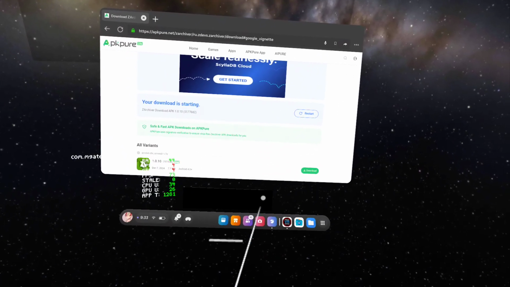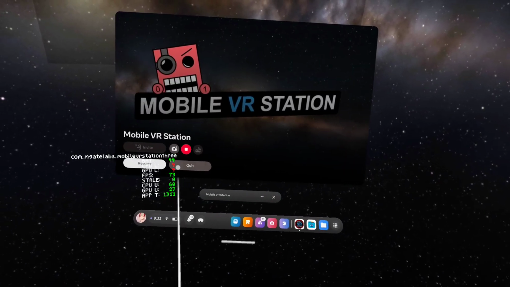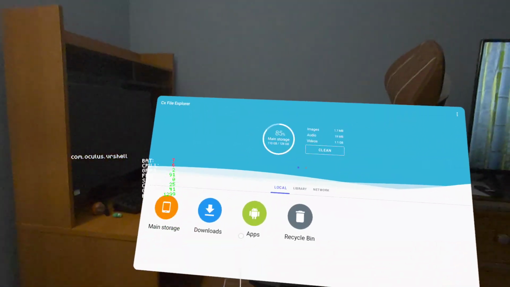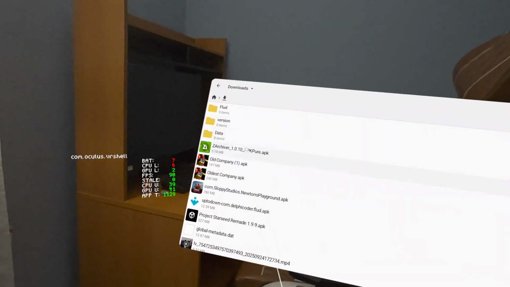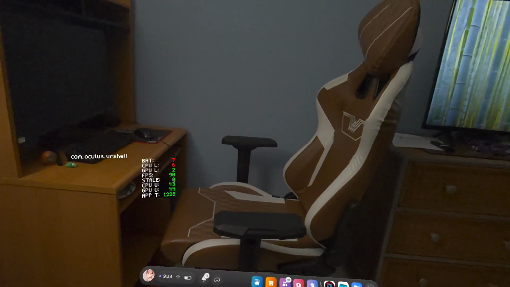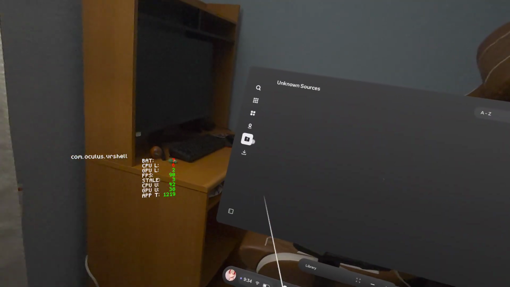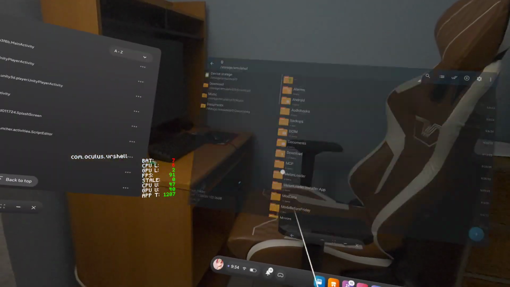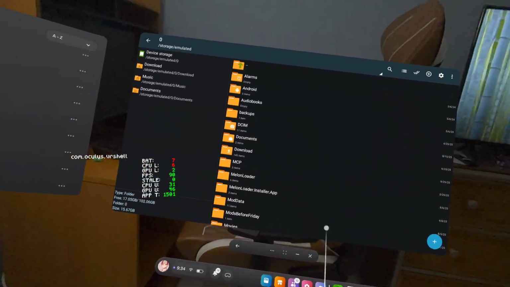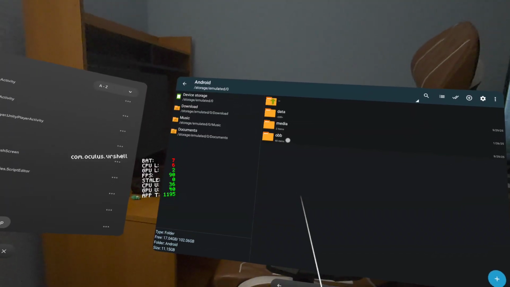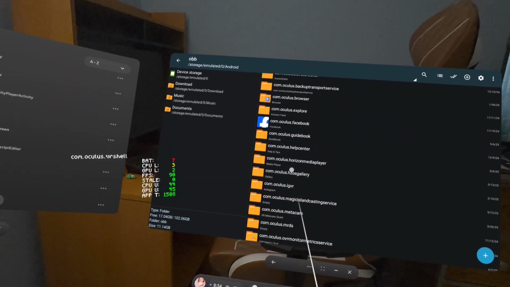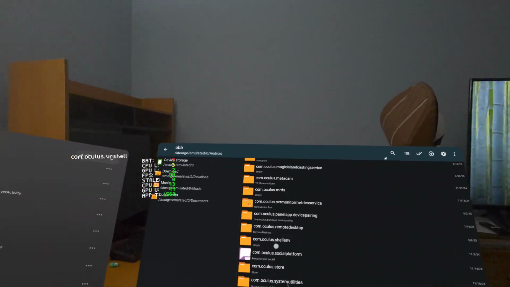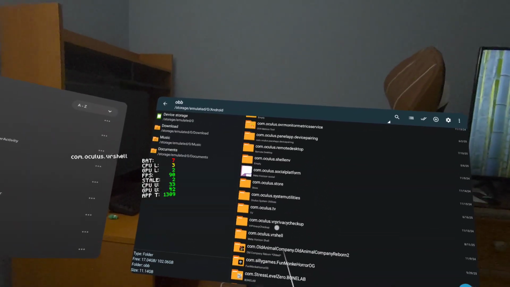So now that you have that, you don't need Mobile Viewer Station anymore, because it's kind of pointless now. So you can go to CX File Explorer, downloads, and you should see ZArchiver. You just download it from there. And then, now that you have ZArchiver, next, what you want to do is go into ZArchiver, and before you patch, you want to go to Android, OBB, and then if it says access is denied, look for another tutorial, because I don't have enough time to do that. But if it doesn't, you're in luck. You don't have to go to another tutorial.